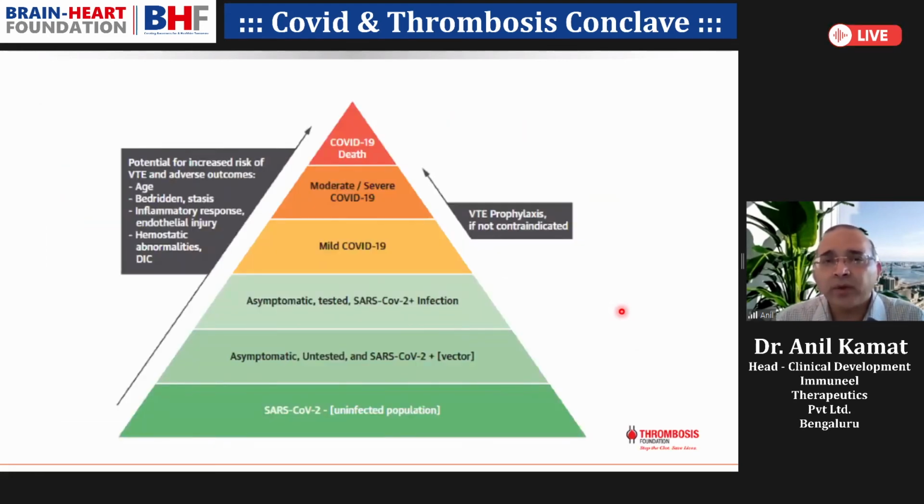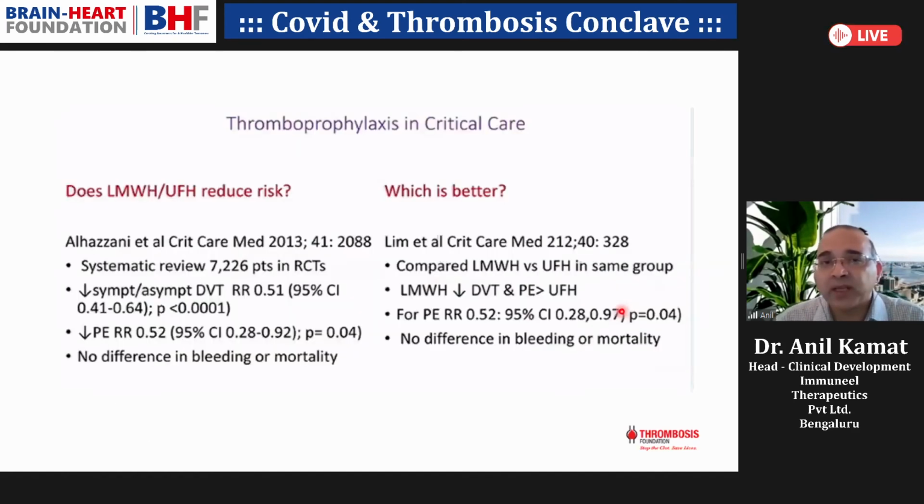So this is the COVID triangle, the tip of the iceberg. Now, as you know, 95% of patients are asymptomatic, 5% of patients are symptomatic, and in these 5% of patients, you have the secondary thrombosis through the known risk factors: age, immobilization, hemostatic anomalies. And it is in this group of patients that you have to consider VTE prophylaxis. As a general rule, we offer VTE prophylaxis to all hospitalized patients.